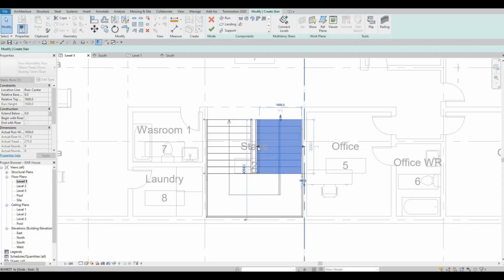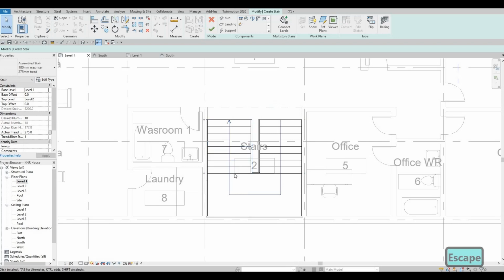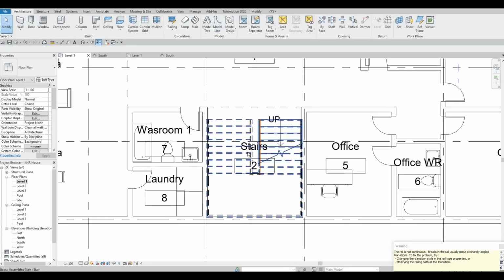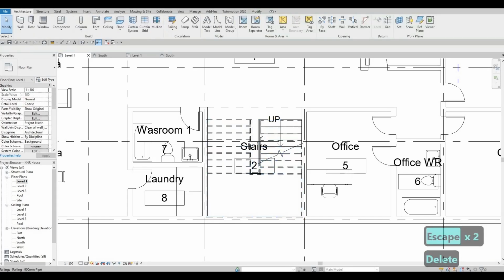Move this one backwards. And let's click finish. And once you click finish, I'm gonna delete the railing. We only need the railing for the stairs on this side.